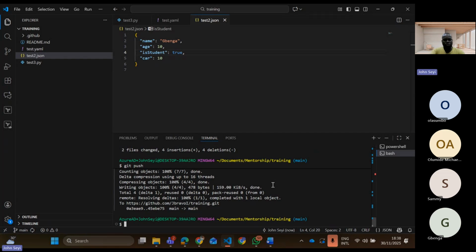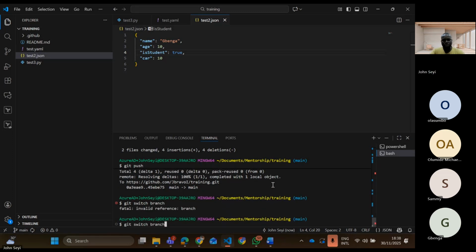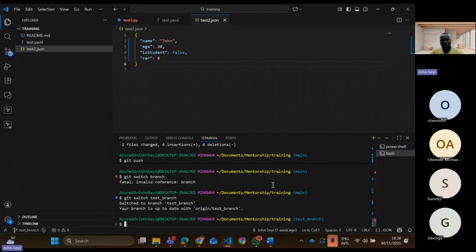Now, I want to go to my test branch. Git switch to my test branch. Now, in my test branch, I want to make this test.json. Instead of John, I'm going to use Olasumbo. The age, I'll put 15 now. Student, I'll leave it as false.